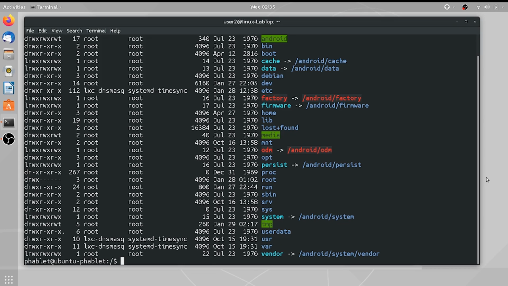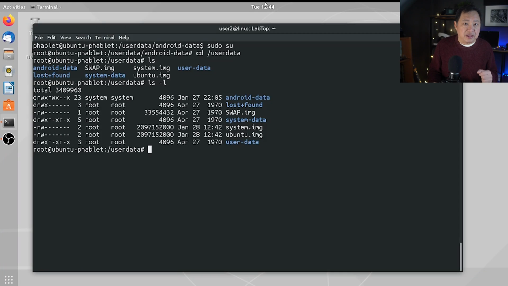So whatever you had set up before will always remain as long as you don't do a wipe of the userdata area. And this includes programs that you installed yourself as well as data and settings. So let's look at what's in userdata. It looks like this is where Ubuntu images are loaded to. So if there's an OTA update, over-the-air update, I presume it will be placed here. And it will replace the system.image file and the ubuntu.image file.